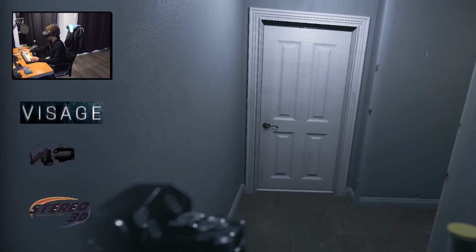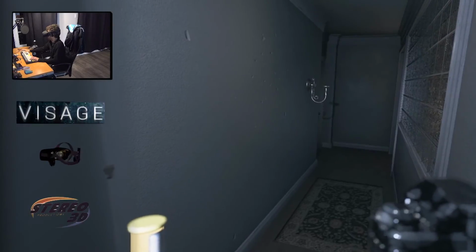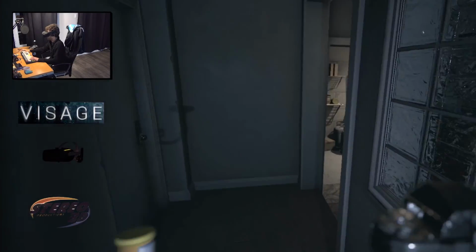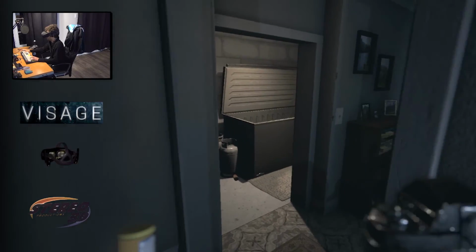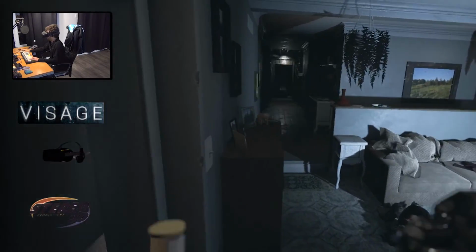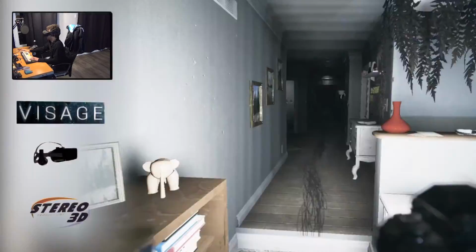I don't know how much my guy likes this, but I'm gonna go ahead and take some meds. You see this? It's telling me to go right. Okay, fine, I'll play your game. What is that? At the end of the hall. Why are you making me go that way?